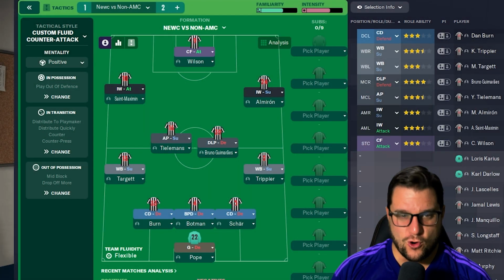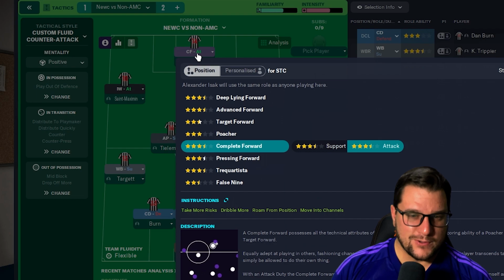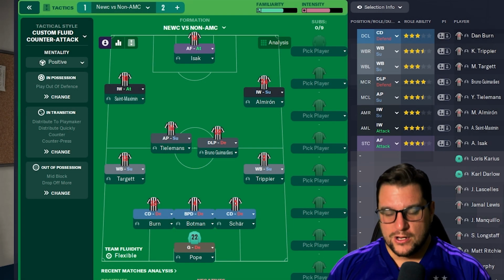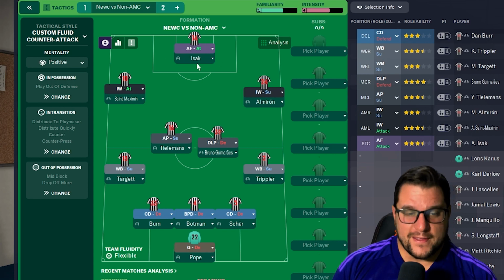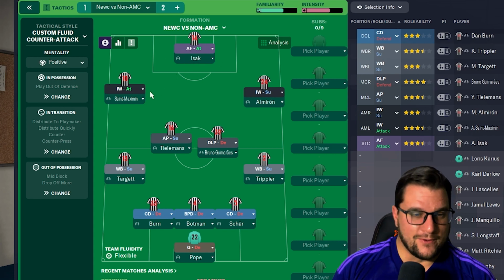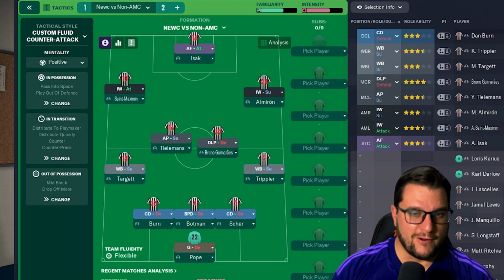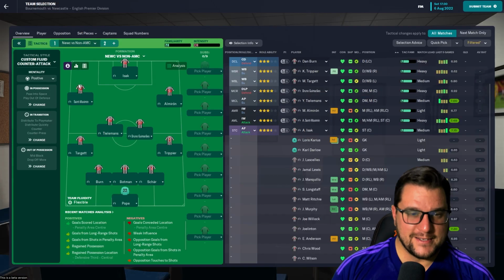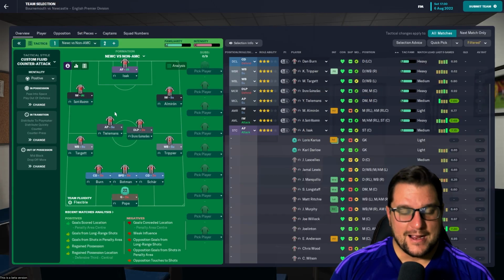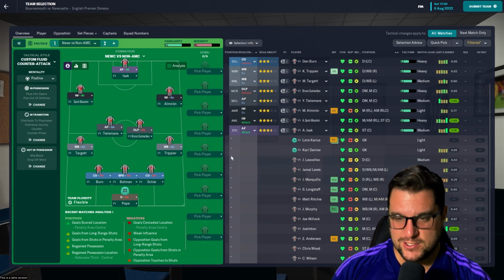No, we're not. Of course we're not. We're going to start Alexander Isak because why would I start Callum Wilson? He did absolutely bugger all during pre-season. Isak as an advanced forward in this one, so we're going to try and get him in behind, which actually, let's put the pass into space. We've got quite a speedy front three there. We have got options. Isak's got a lot of pace. We know Saint-Maximin's got a lot of pace. Get the ball into the midfield and then get them to put it into space for the attackers to run onto, I think, is the key.